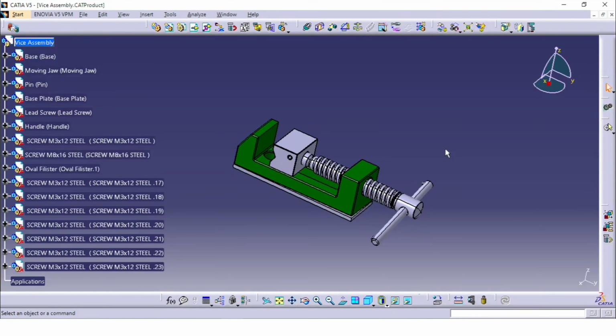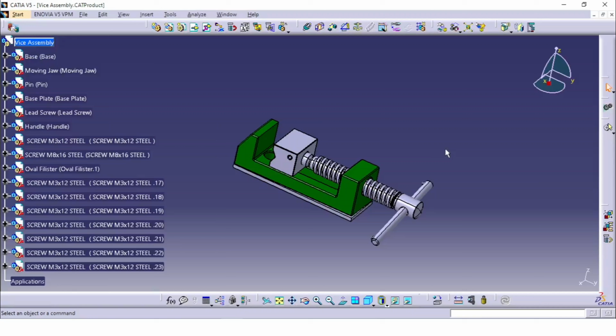Why do we use the copy and paste command? Imagine you are assembling a machine that requires several identical brackets or support plates. Instead of inserting the same component repeatedly from the file browser, you can simply copy an existing component and paste it wherever it's needed.